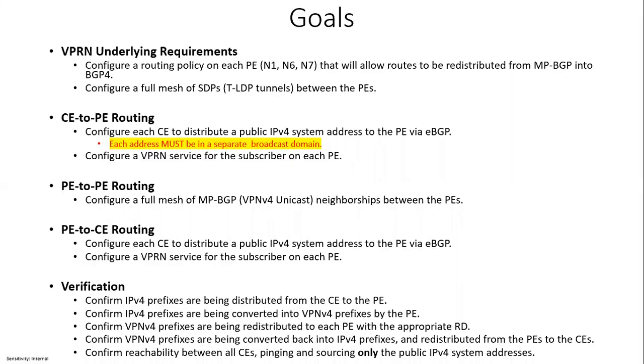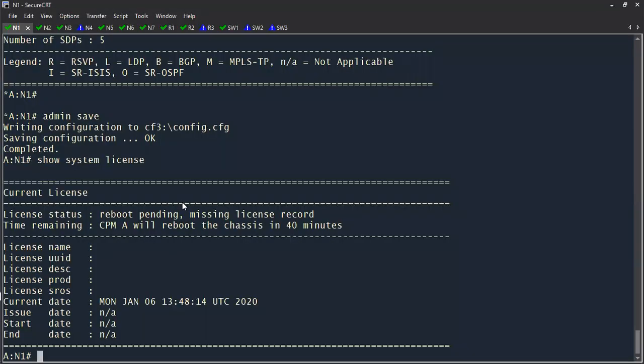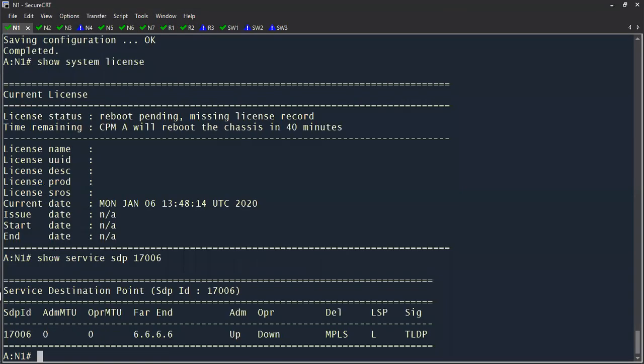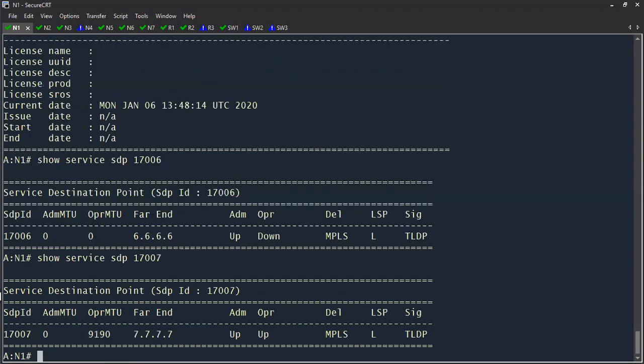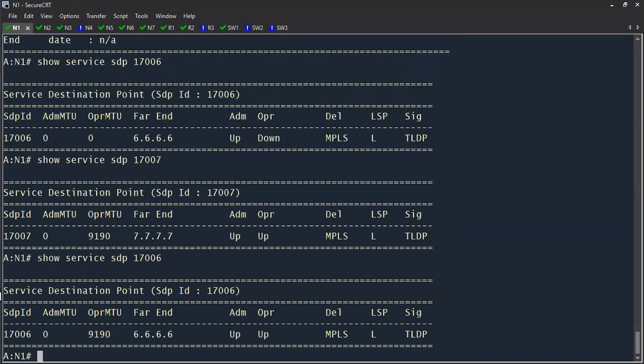Oh, we're golden. All right, so we've got our full mesh of SDPs. I guess we can verify that they're up. So they're both up or up.